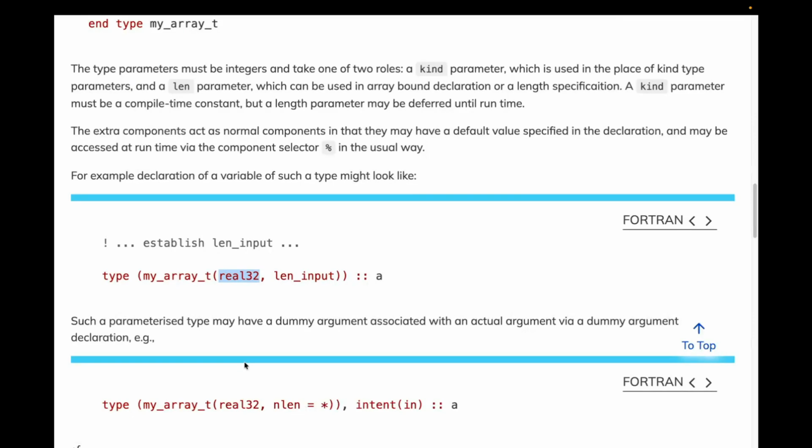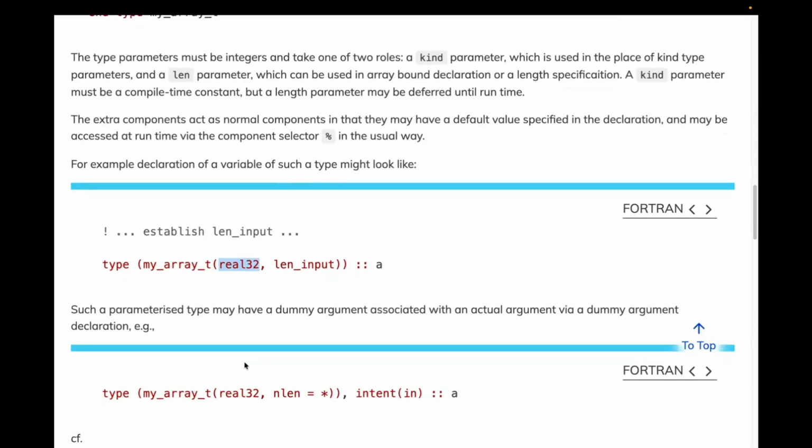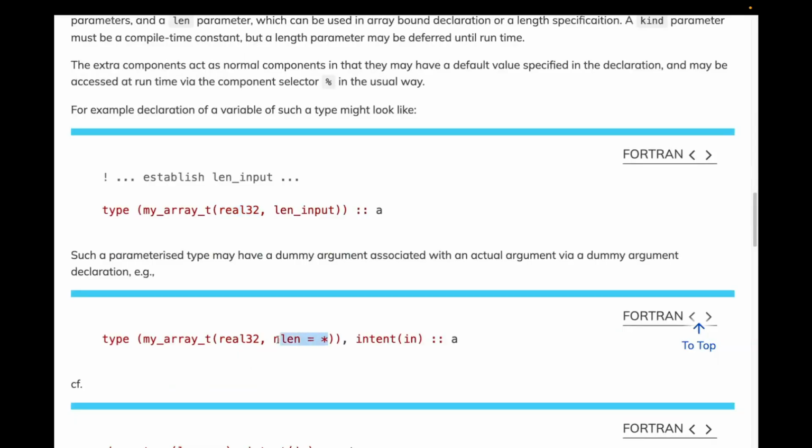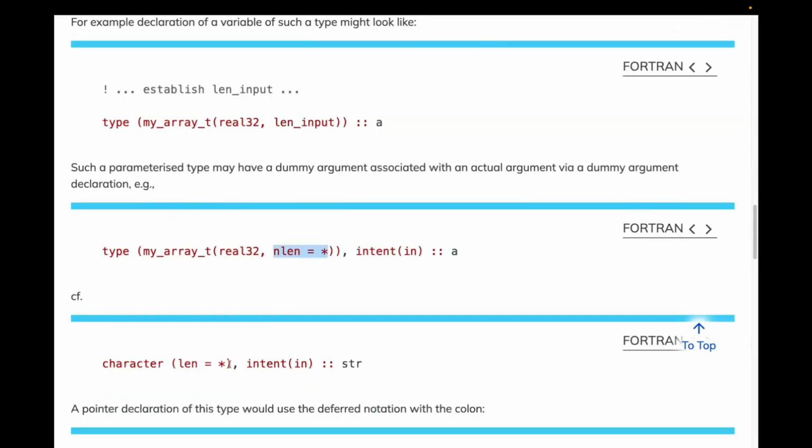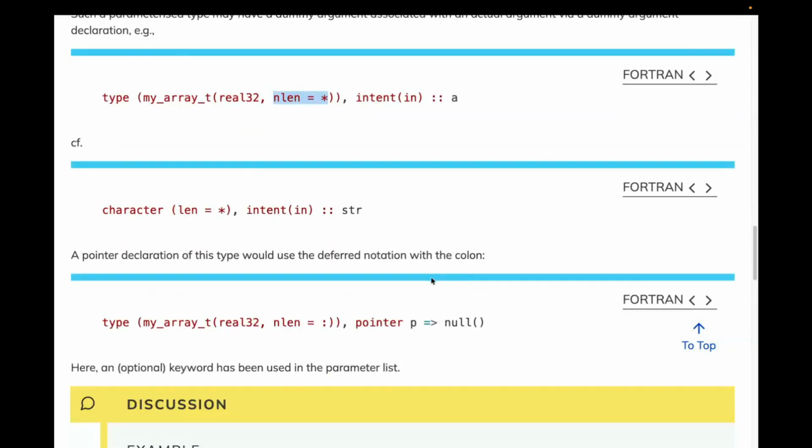If you want to, you can also give it an actual argument like this. So you can pass nlen equals star through. That's just like when you do an assumed size for a string, in which case you're saying, okay, let's just say that A shall have whatever size it ends up with. Just create it with whichever size the data is. If you did it with a pointer, then you would instead defer it with a colon, so nlen equals colon.